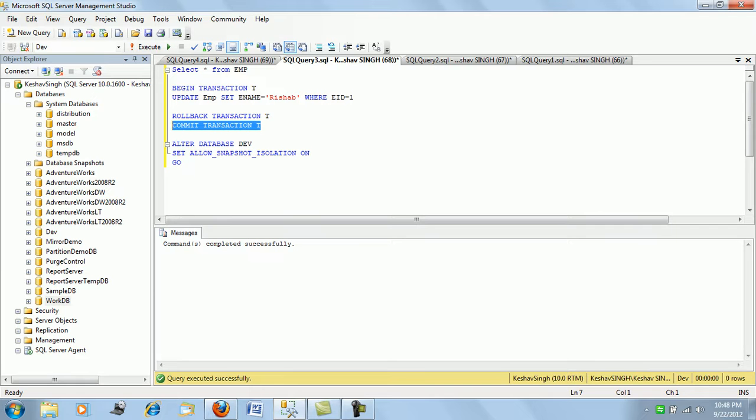So that was the snapshot isolation level for you. I'm still not very sure, and I would like to hear from you how the server handles this load. If you are enabling a database for snapshot isolation level, is that a bulky transaction, or does the transaction get heavier due to that? I'm yet to encounter that. But briefly, this is the snapshot isolation level, which was newly introduced in SQL Server 2008.